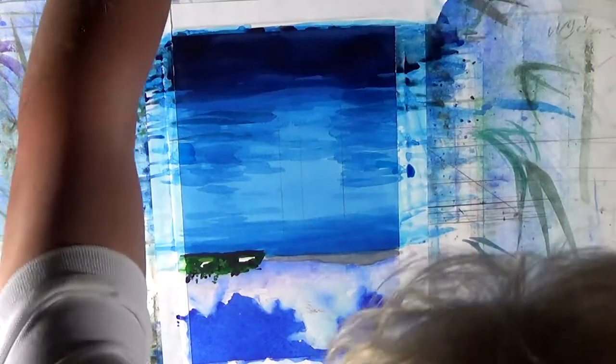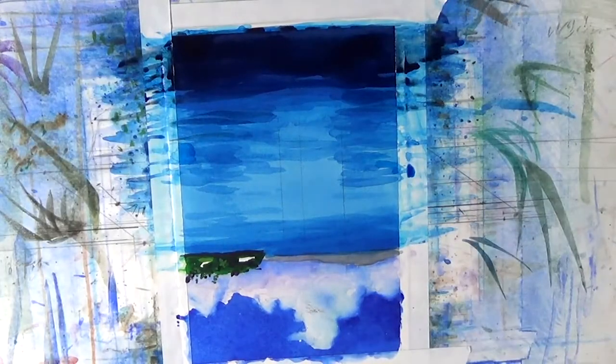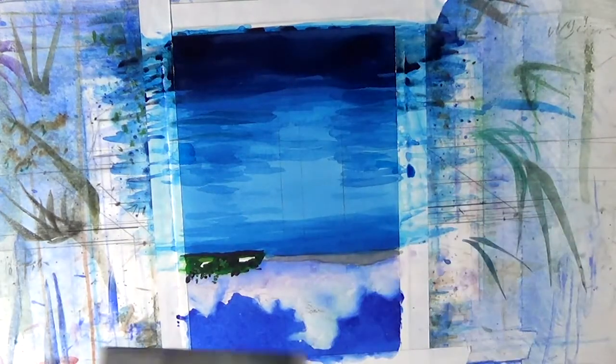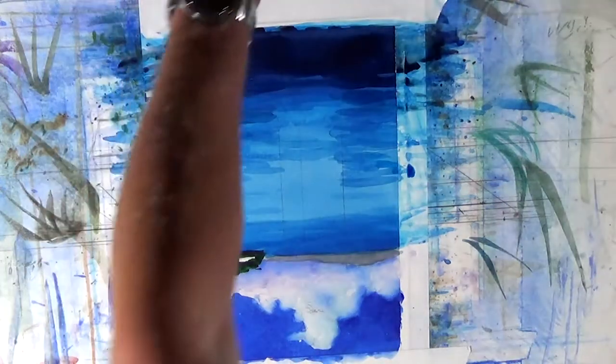While that dries for a second, I want to point out something. These new color charts that they have from Winsor & Newton, they have why were these new colors introduced, and it will say it extends the range. The only thing that it extends is the range of profit for Winsor & Newton. These are colors you do not need.